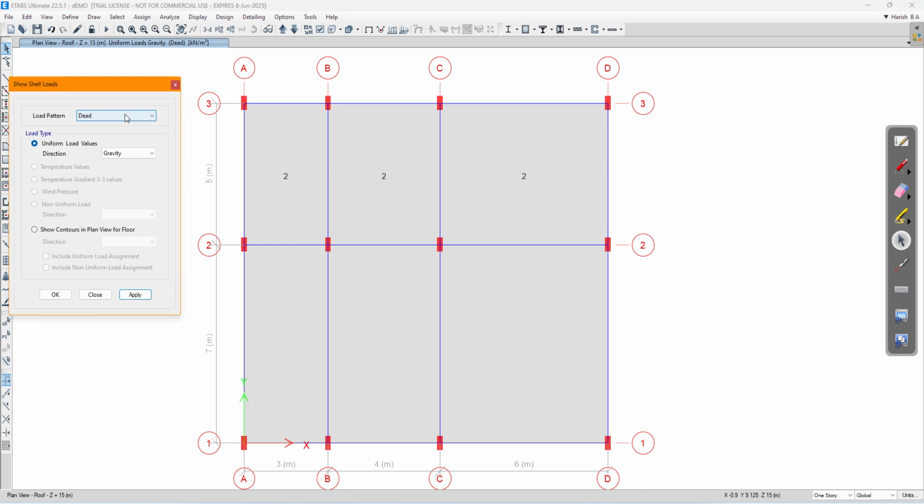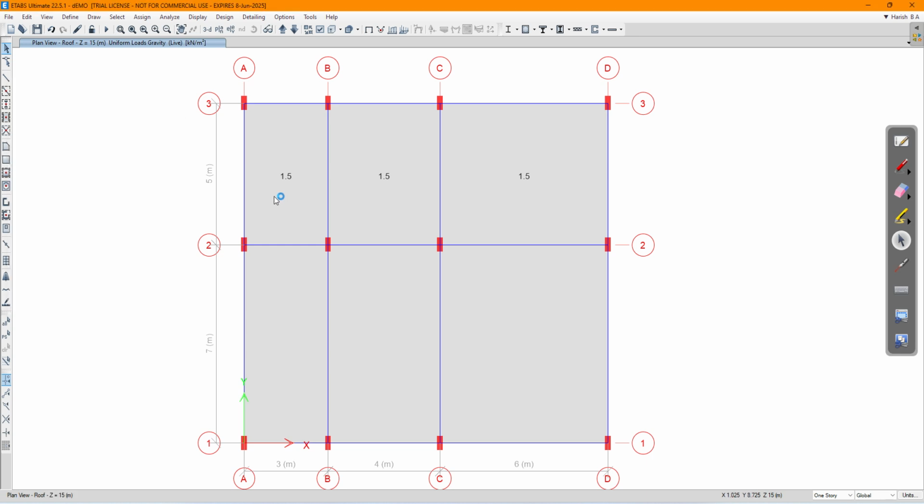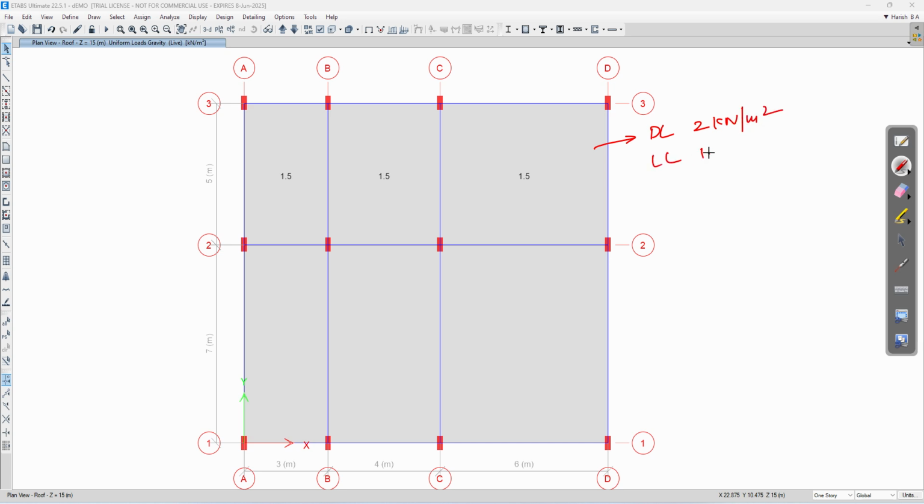What if I select live load here? If you select live, apply, OK, see here, on the live load it is showing 1.5, because for these slabs I have assigned a dead load of 2 kilonewton per meter square and a live load of 1.5 kilonewton per meter square.